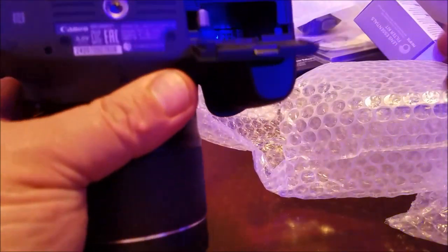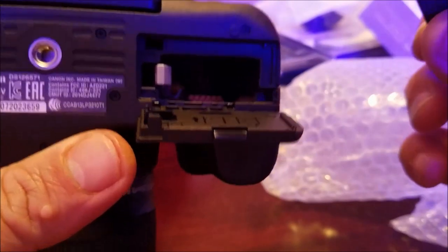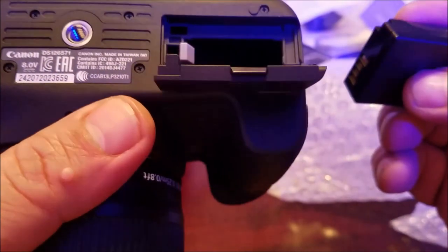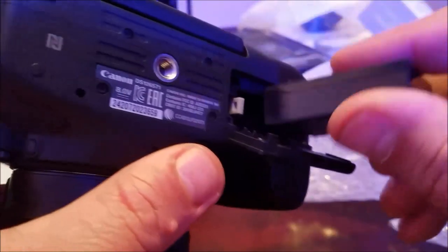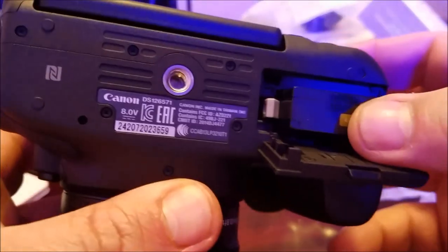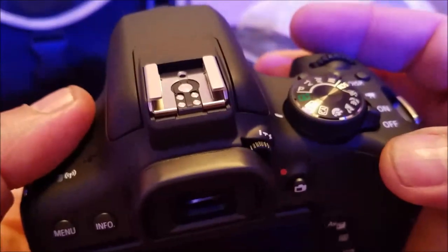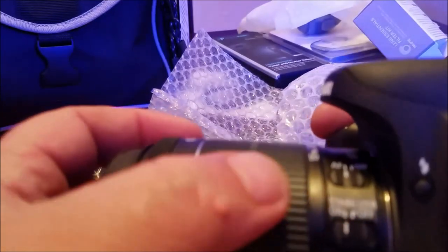The lenses are relatively easy to attach — you just match up the white square on the lens with the white square on the camera body, rotate it, and you'll hear a click as it locks into place. The battery slides in easily once you flip it the right way. The two buttons on the side of the lens are for advanced focusing and image stabilization so the image doesn't blur as you move. Attaching the Rode mic on top is really simple and can be done pretty much one-handed. It really impressed me how everything went together quickly and smoothly.